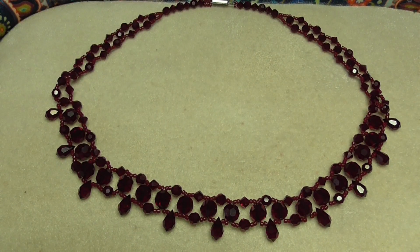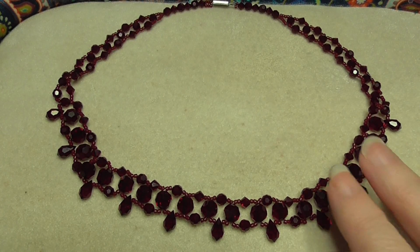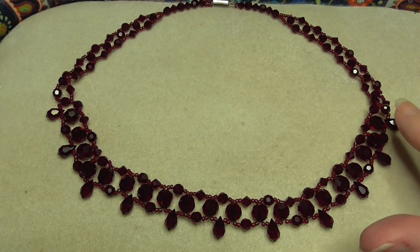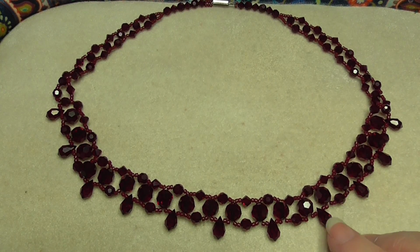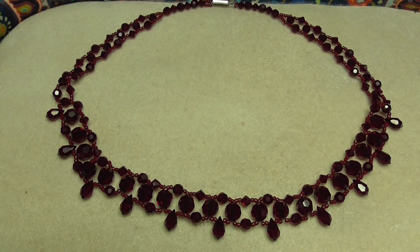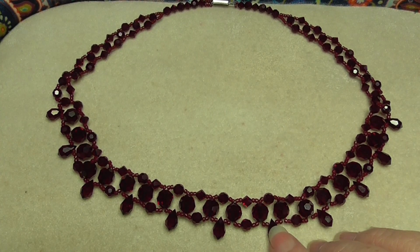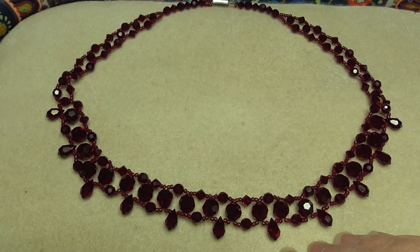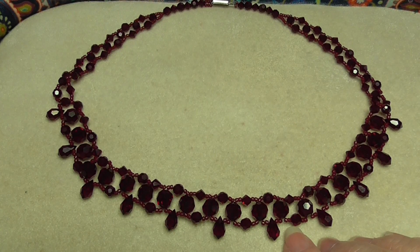Today's project is this necklace. It's called Midnight because the original one was black. It's interesting because it is almost entirely made out of crystals: crystal rounds, faceted crystal rounds, bicones, and these drop crystals down at the bottom. And the only other beads in the piece are 11/0 seed beads that kind of go in between each of the crystal components. It's basically right angle weave. It's a pretty easy piece actually, since it is just straight right angle weave. And so even if you're a beginner, if you know how to do right angle weave, I think this should be something you should be able to do.